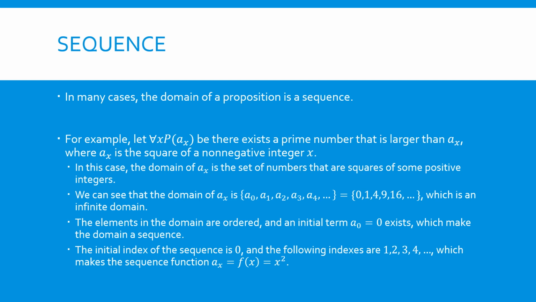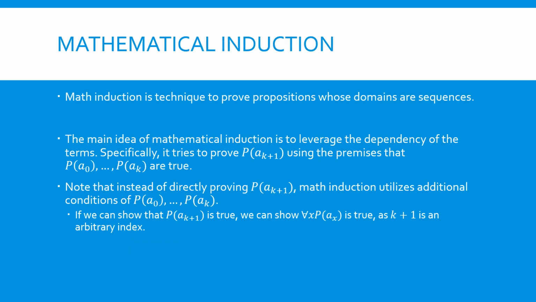The initial term of the sequence is a0 equals 0. There is no final term of the sequence. Therefore, it is an infinite sequence. Math induction is a technique to prove propositions whose domains are sequences. The key idea of math induction is to leverage the dependency among the terms of the sequence.